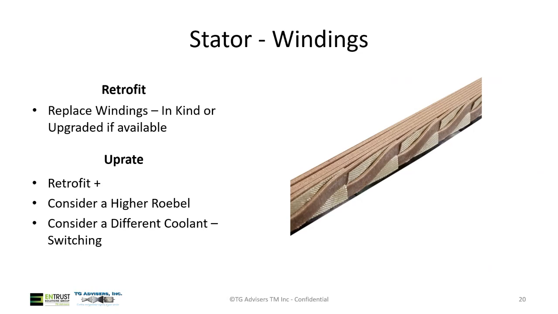So, considerations for the stator windings. On a retrofit, you're just going to replace all the windings. That's basically the rewind: it replaces the insulation on the coil. The only way you can do that is by removing it, and when you remove them, they're almost always destroyed. So basically, you just buy new coils or bars and install them.